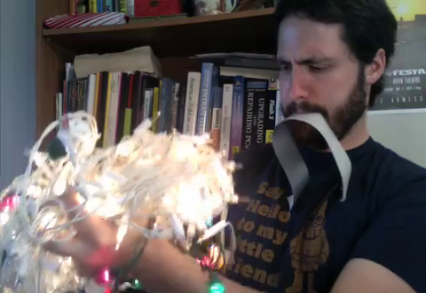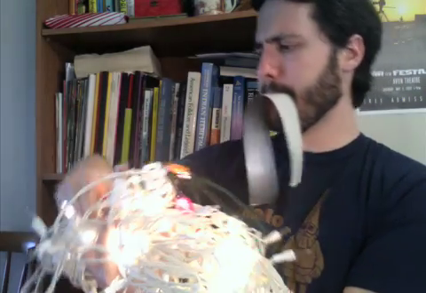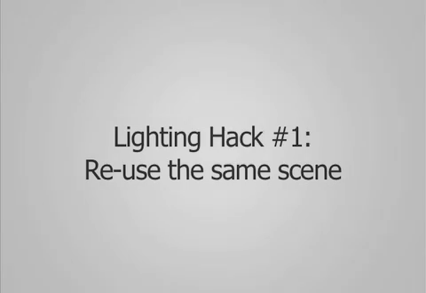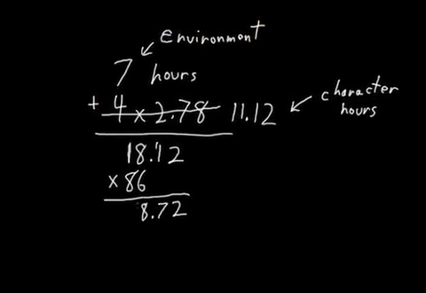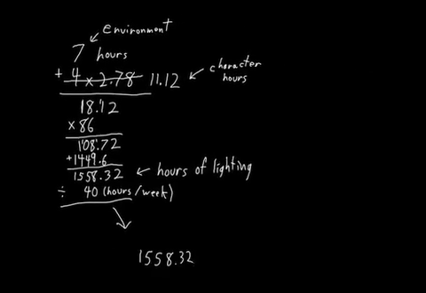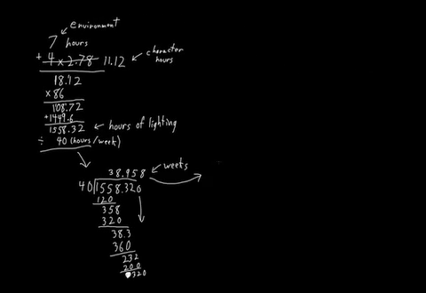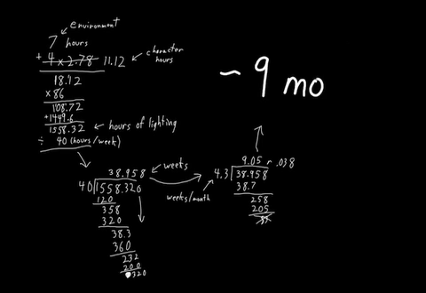So, I was going to call this episode Lighting Rigs, but I think the word rig makes it sound a bit too high-tech. As we saw from last week, the lighting on PI really isn't that complex, but it does take a while to set up. So, when you have 86 shots, which is how many PI has, it would take a long time to go through and manually light every single shot by hand.